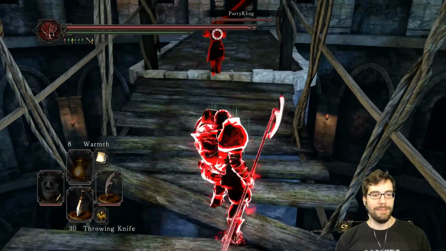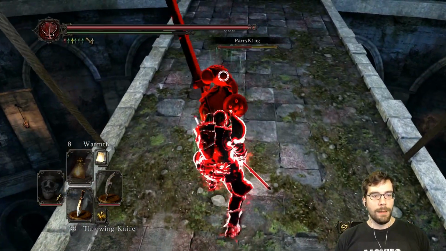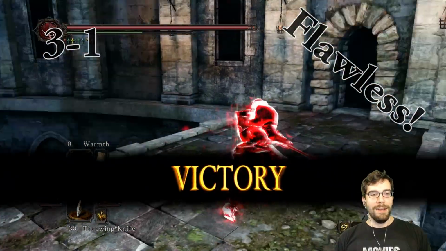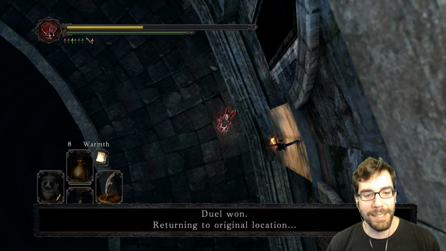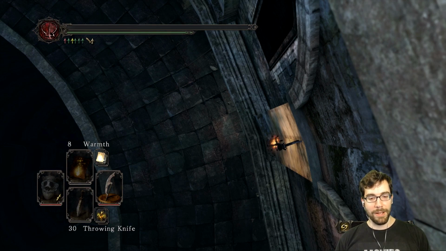Oh, damn. I should have went for that. I probably would have had that. Toss! Toss! Toss! Flawless victory! Flawless victory! That guy was obviously lower level. Obviously. Maybe I'll try one more in the Brotherhood of Blood Covenant, then I gotta go somewhere else.